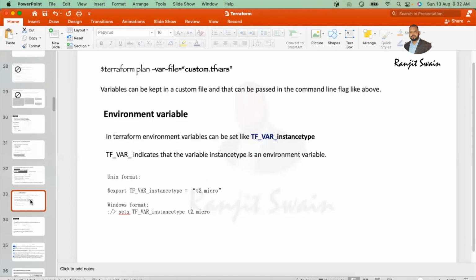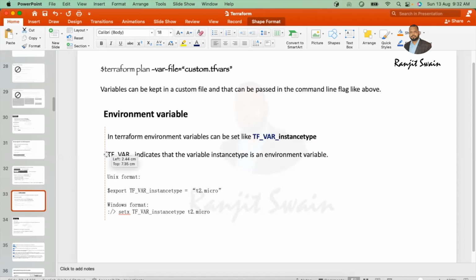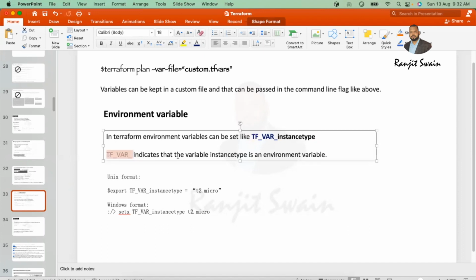Now, these are the environment variables. If you are using Unix, you can use the export command and give TF_VAR_instance_type. Whenever you are declaring environment variables in Terraform, they can be set like TF_VAR_instance_type, with TF_VAR in uppercase. This indicates that the variable instance type is an environment variable.